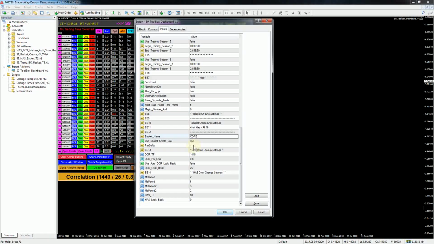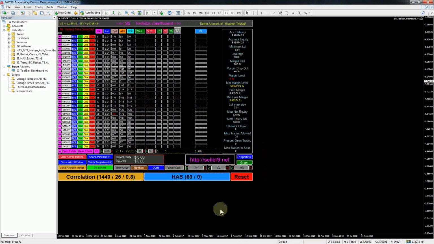And be sure if you have any suffix, put it in here. In my case, it's I, so I put I in here. Okay, we're ready to go with that. Click OK, and you'll notice now the button changes from saying basket to the name that you've just given your basket, which you are going to create.